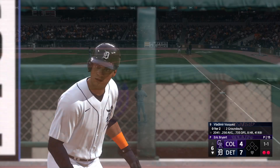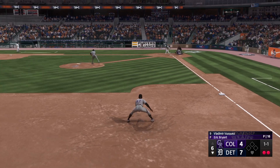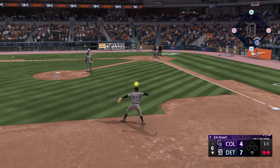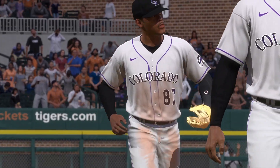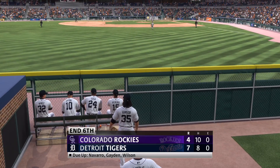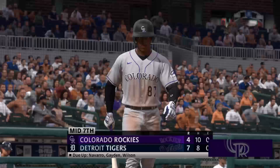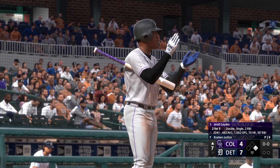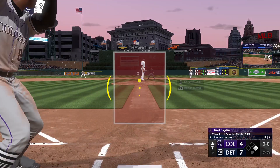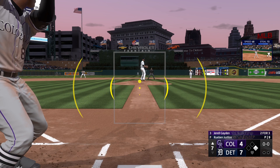Two outs, nobody on — here's the shortstop at the plate, Vladimir Vasquez. Ground ball left side — and that is the inning. Three up, three down for Detroit. They hold a 7-4 lead. Gerald Raymond digging in for the Rockies. He plays kind of a power spot defensively but runs pretty well — when you're looking at that position, you're not expecting someone with above average speed, but he does.